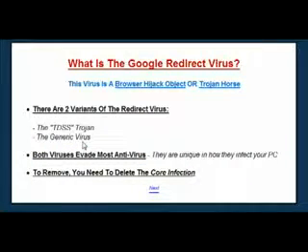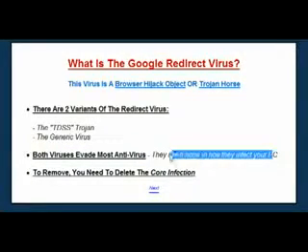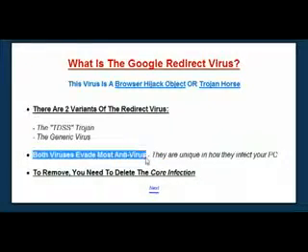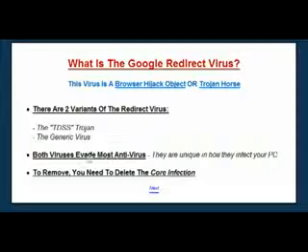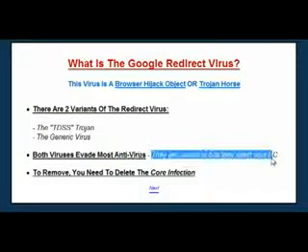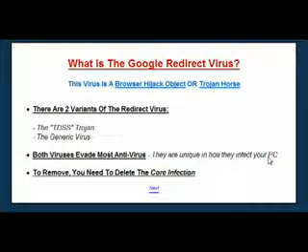So that's how the virus works, and unfortunately it's extremely difficult to remove because both variations of it are immune to antivirus programs. Antivirus programs basically look for either a rogue file or application on your PC, and when they scan and look through your computer, that's what they're looking for.